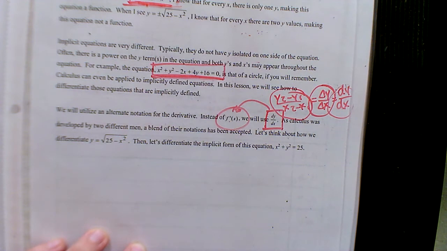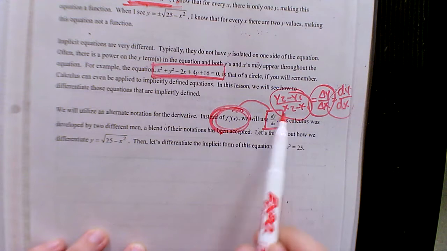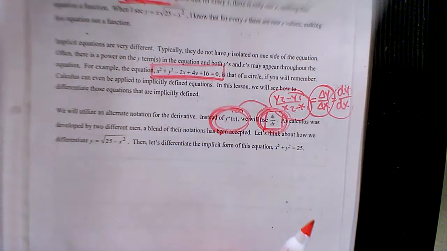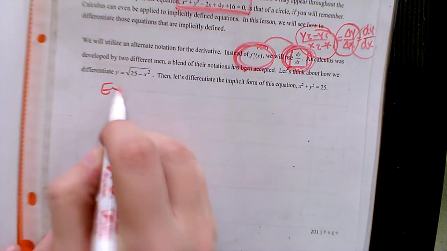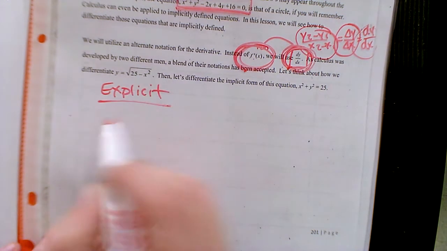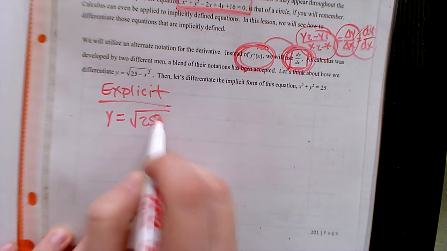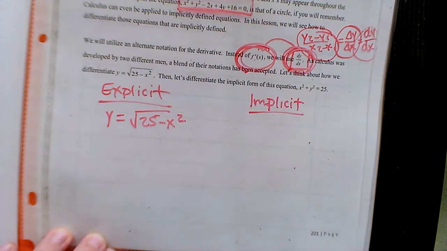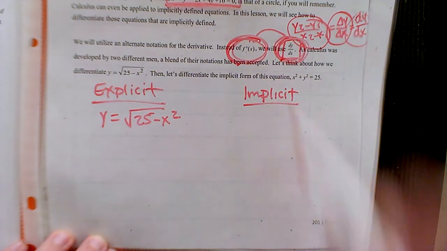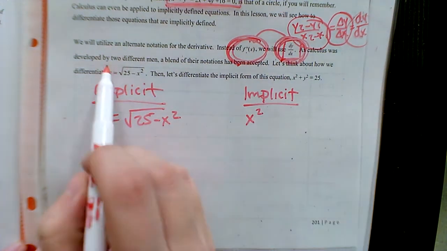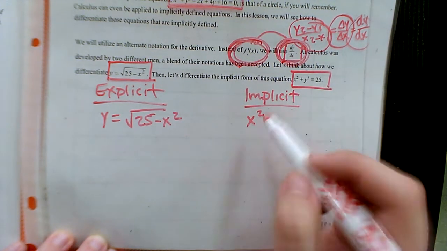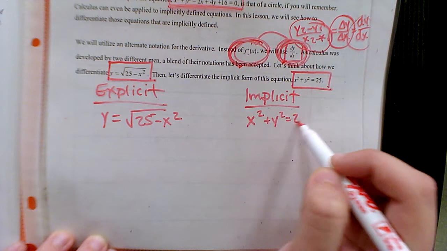Remember when we talked about Newton and Leibniz, the two people that created calculus? One guy used this notation, whereas the other one used that one. They both mean derivative. So let's go ahead and practice this. We have the explicit equation that we're used to, and then the implicit is where we have the x's and y's kind of mixed in. We're going to take a look at this explicit versus this implicit one towards the end of that paragraph.